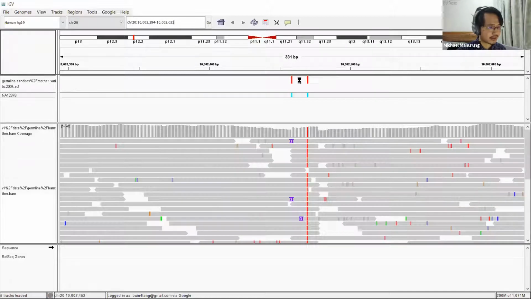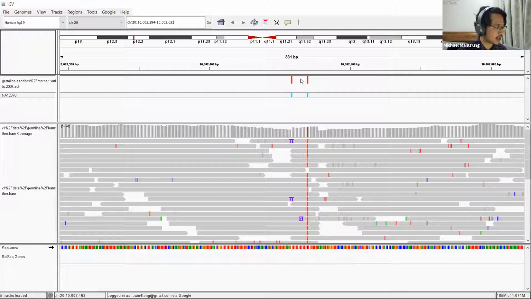All right, it's loading. Okay, so now we have here our chromosomes, and these are the variants that are called. We have two variants that are called here. And here what we see are the evidence, the sequence reads that support the variants that are called by the haplotype caller.